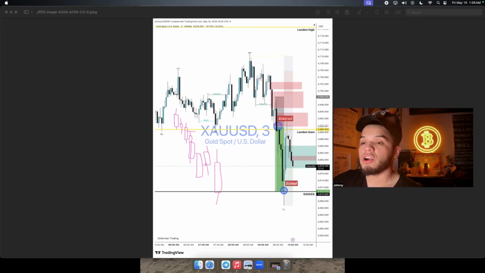So these are the basics of what I want to look for. You want to look for an essential break and close and a hold below my London lows. Now, there are other things that I look for. I want to see maybe a fair value gap being printed, so we can play off of it and then catch the move to the downside to the nearest level of resting liquidity. Now, we basically saw that right here. We had a clean break, and we were patient.